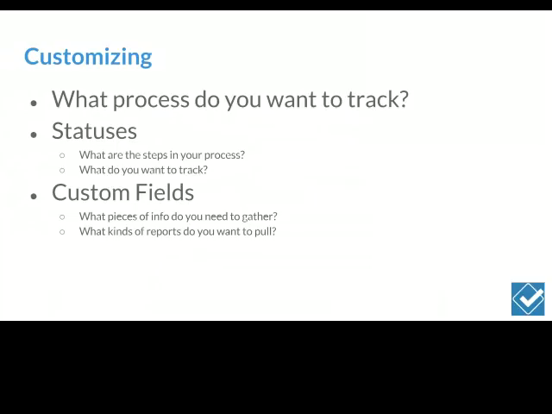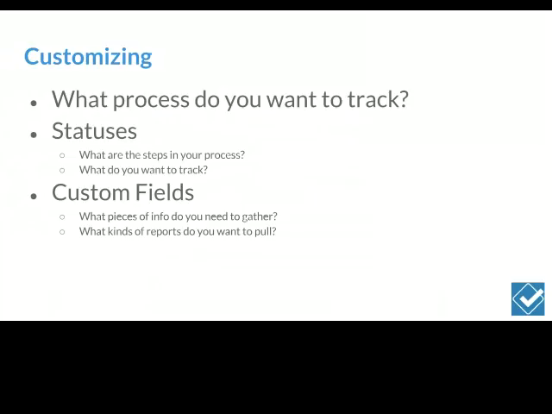A good way to think about how many or how few steps you want to have is: if you want to be able to track which contacts are in a particular step, then that should be a status in the CRM. So steps correlate to statuses, and that's where we saw prospect, qualified lead, and then sale won and sale lost in the CRM just now.